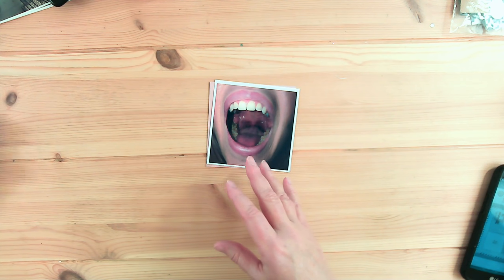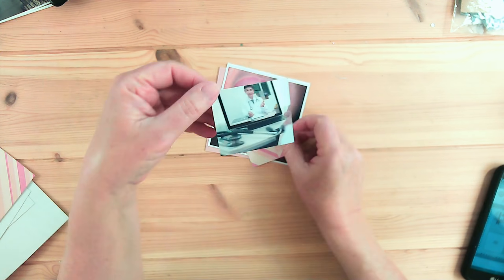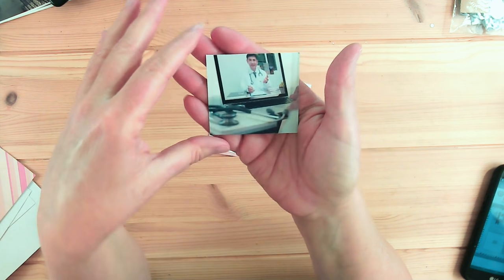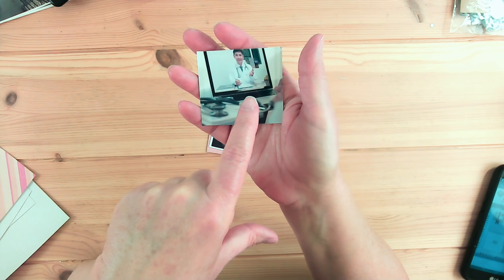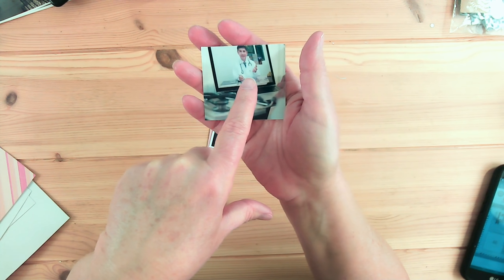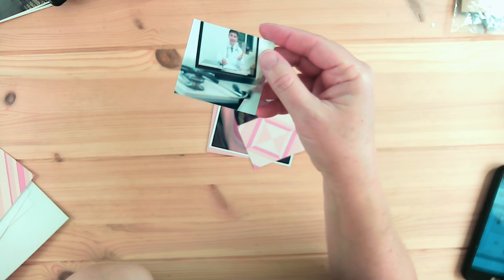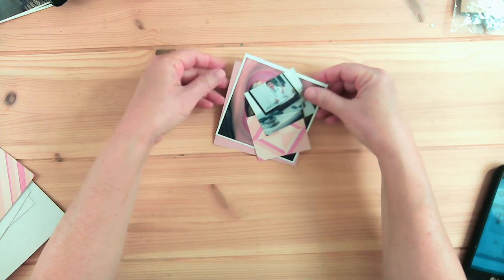They're not doing any physical assessment on me. All right, so then the other photo I have is this photo here. And this is from the internet, and it is one of those free photos. I wish that my doctor, well, I think I did mine on the phone. So my picture was really small of the doctor that I talked to. But that's basically what it is. You talk to a doctor on the computer or on your phone. And anyway, those are the 2 photos.